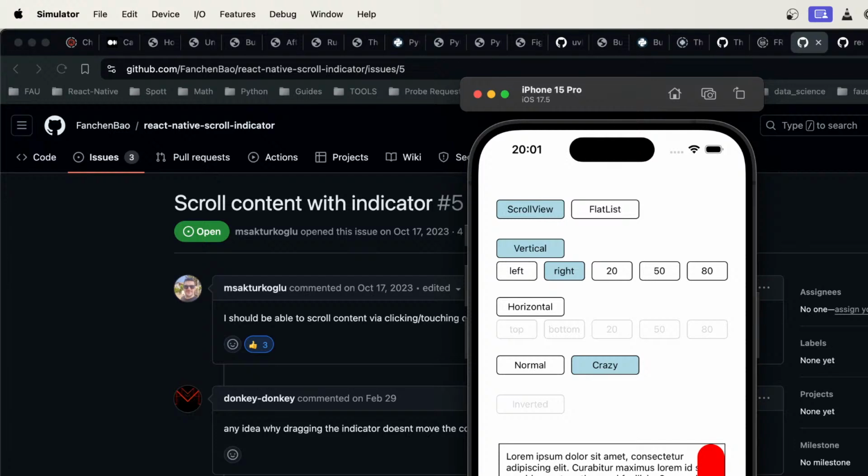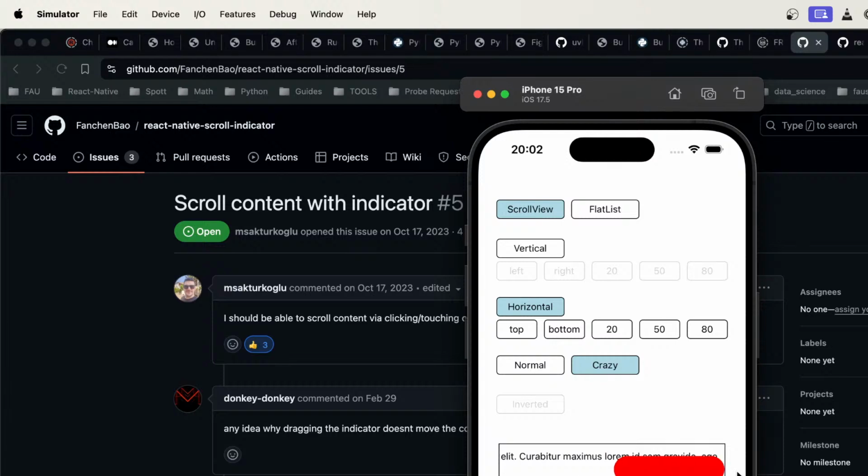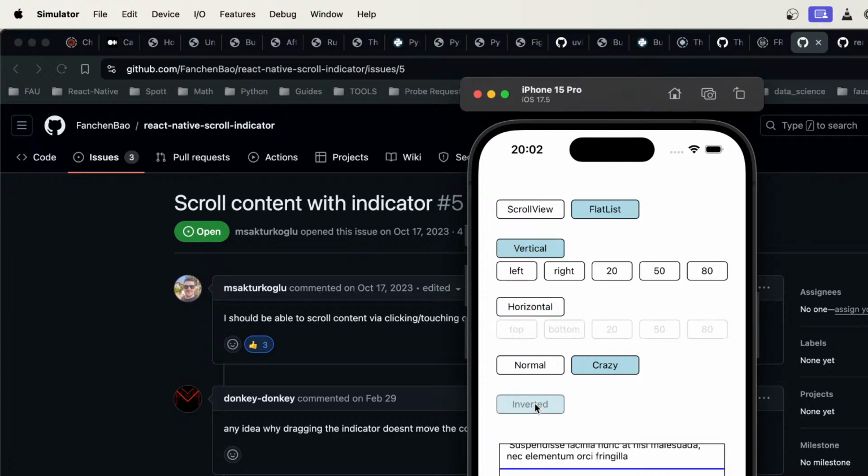So finally I picked it up a few days ago and started to really get into it. It's very complex. Now finally I got it to work. My goodness, it takes so long to get it to work. And this is just scroll view. Actually the difficult part is a few difficult parts. One is that this also supports horizontal, which is tough. And the flat list has something called inverted. The scroll view doesn't have inverted, but flat list has it. And inverted is the really difficult one because when it inverts, it goes bottom to top. So you have to change things in order to do bottom to top.